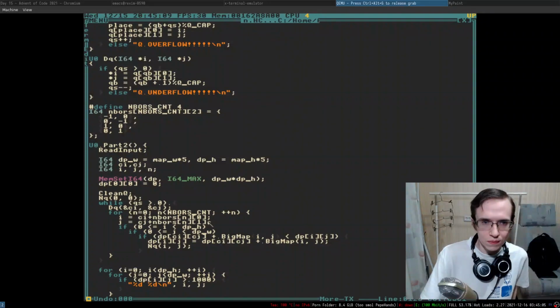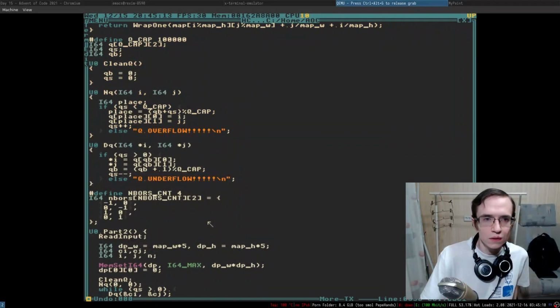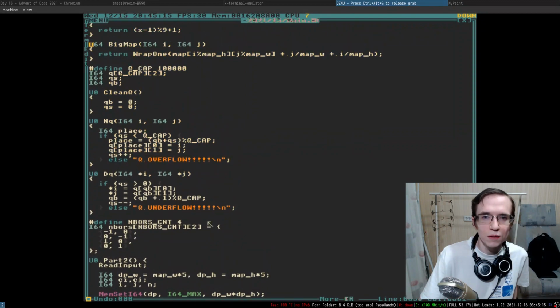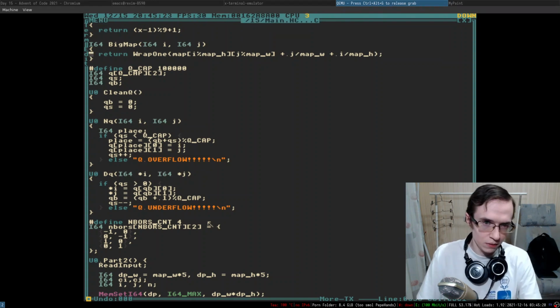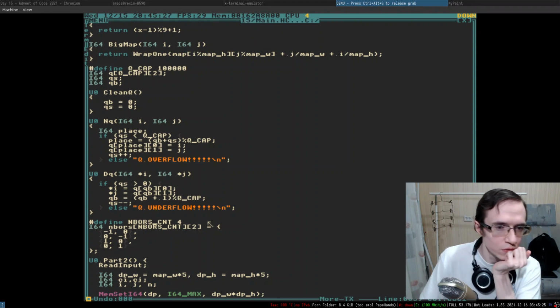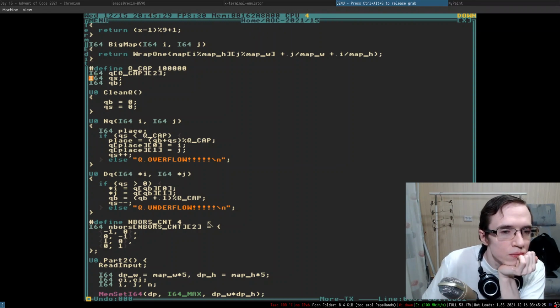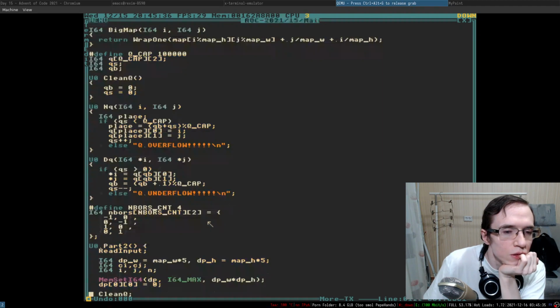So, and in terms of big map, how did I implement big map? Right, it's a map H, map W, J, map W, map H. So honestly, I'm actually confuzzled. So I'm going to keep it +1, so this is on the flow.